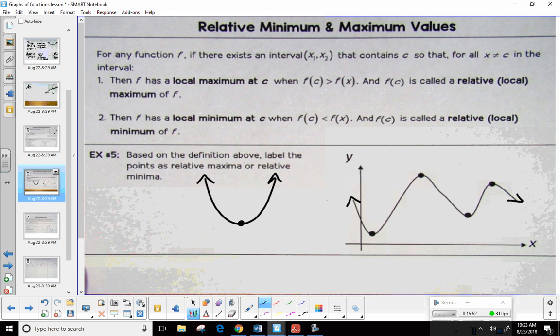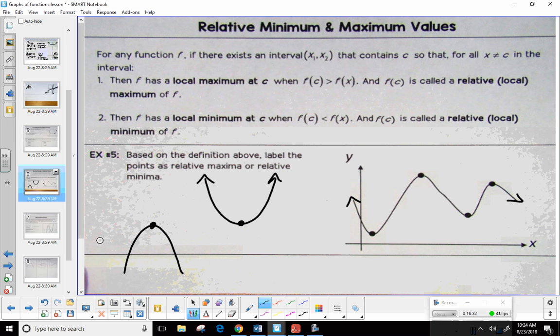Now the maximum and the minimum refers to your y value. Okay, it refers to an element in the range. Now, this graph right here has what we call an absolute minimum, because there is no y value on the graph smaller than the value of that vertex. Just the same, if you had a parabola that opens down, this would be what we refer to as an absolute maximum. It is the largest value in the range that you're going to find. Well, that's not what we're dealing with here. We're dealing with what we call relative maximums and relative minimums.